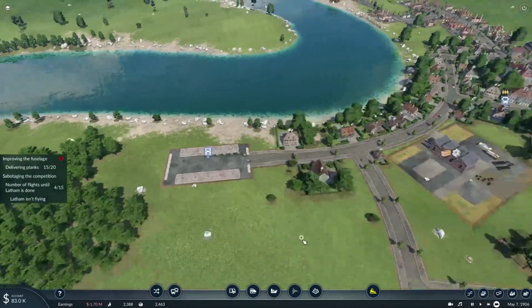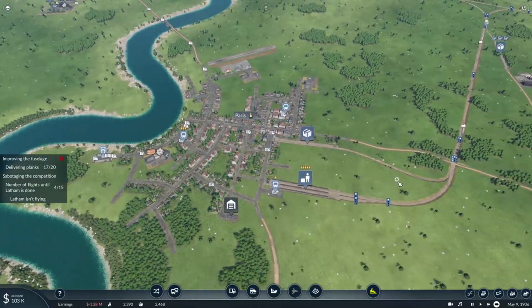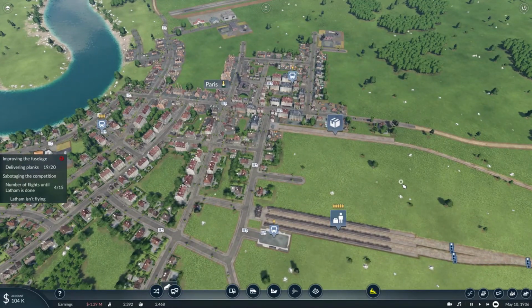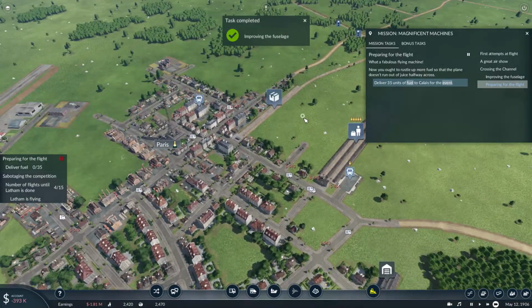Now with the trucks delivering their loads of lumber into town, we could finally get an airplane that's ready to fight against the competition. What a fabulous flying machine. Now you ought to rustle up more fuel so that the plane doesn't run out of juice halfway across.